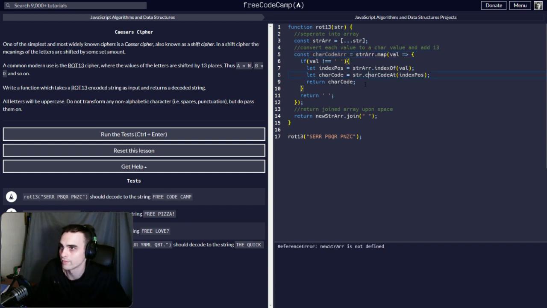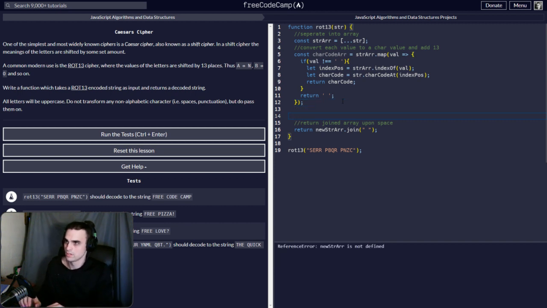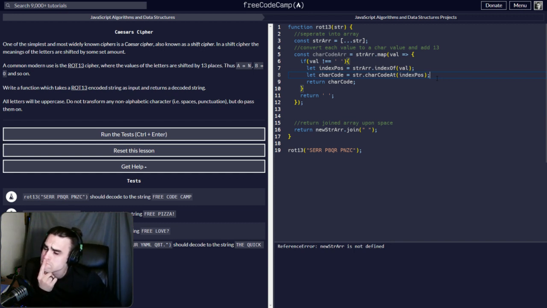So char code array. All right. Now we will then do, wait. Mapped it.